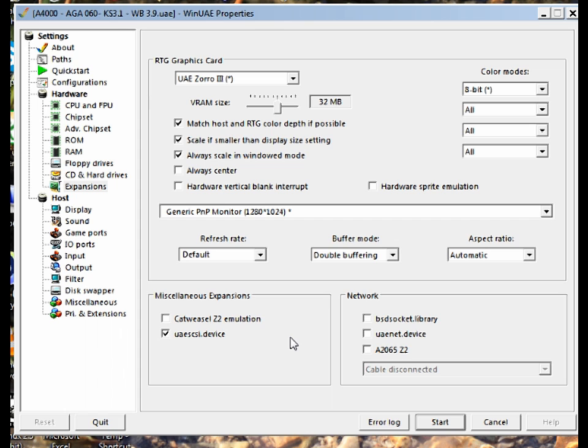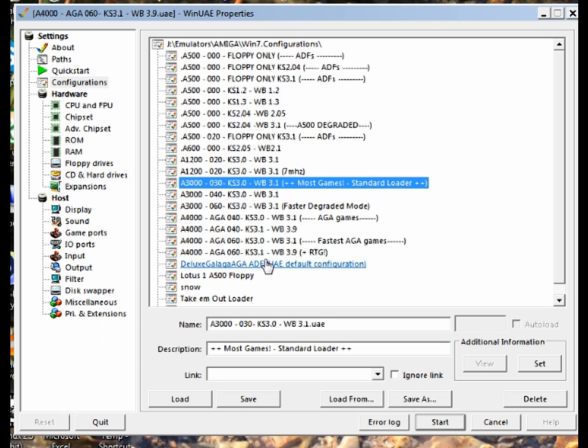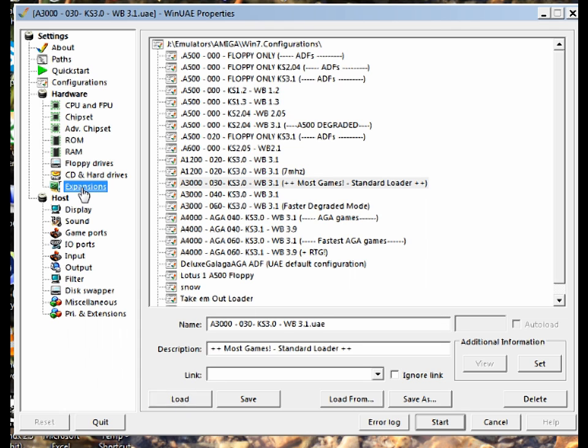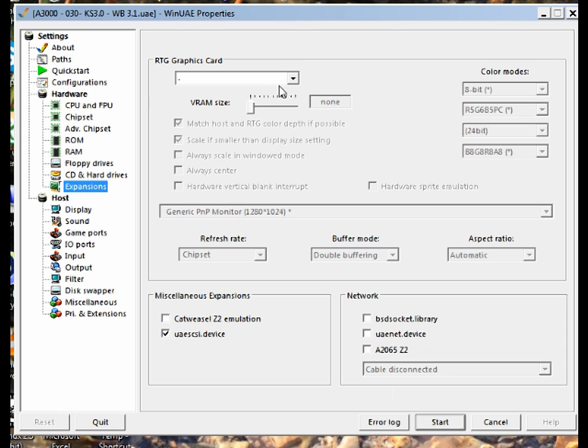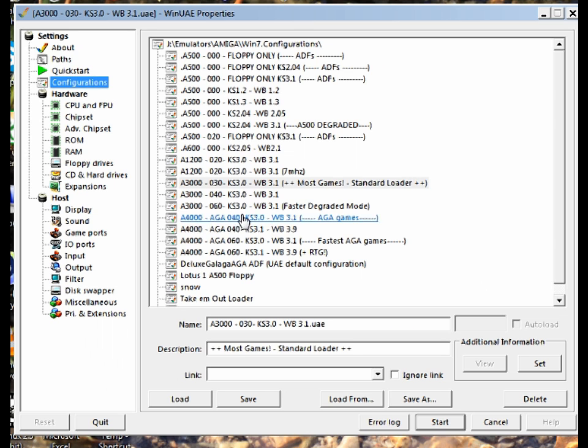But we won't have any networks for this experiment, and we don't have any fancy expansion cards either. So let's return to our Amiga 3000 setup, and don't bother having any graphics cards in there. But that's how you set up the Amiga 3000. And again, once you've set up your hardware to your heart's content, you return to configurations and save those up.